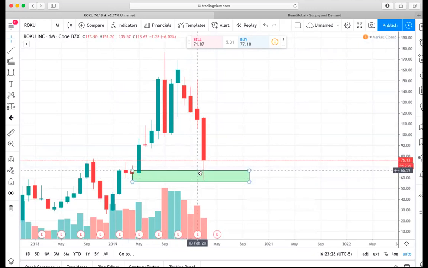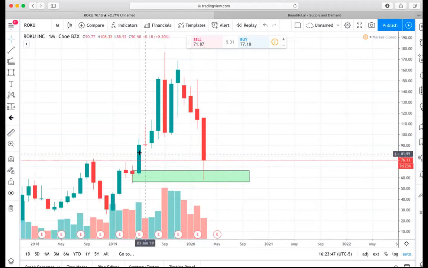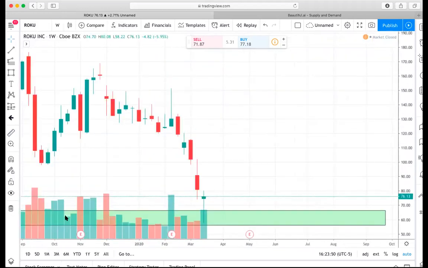What you don't want is to enter at $66 and end up being in trouble. But you can see what happens when it comes back, tests the zone, goes up from 58 already to 75, and it was like 2 or 3 days. So you get a significant imbalance, you get a significant move. We'll go down to a weekly chart. So this is what I do. I start with the larger time frame.